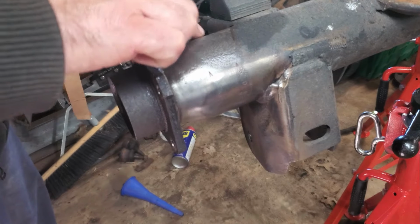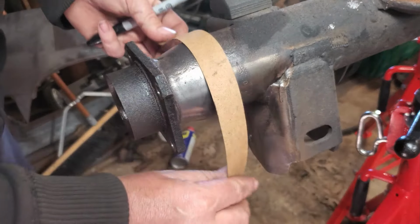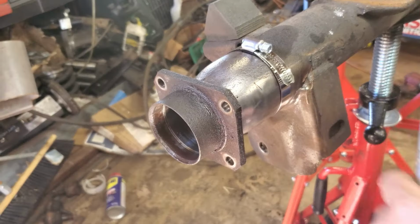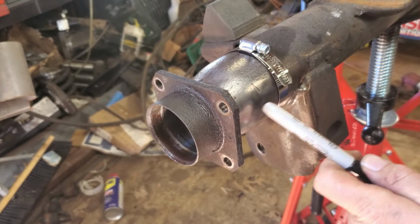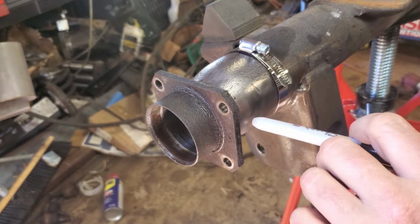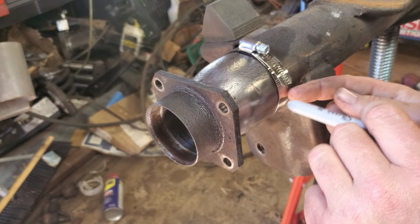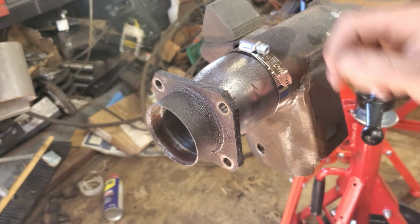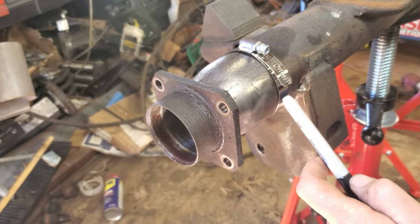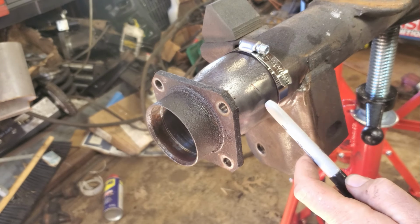Our marks do line up pretty good. That is pretty accurate. I'm gonna put the hose clamps on there because I do feel that'll be a little bit more accurate. All right, so even with a hose clamp, definitely double check a few different points. It's pretty close, but I did have to adjust a little bit. I just loosened it, pushed that, tightened it, and checked all my other measurements. But it is pretty square. Really, in all honesty, it's probably just as square as I'll be able to cut by hand. With that being said, yes, this is pretty precise in my mind.